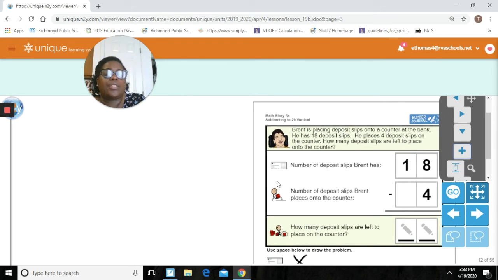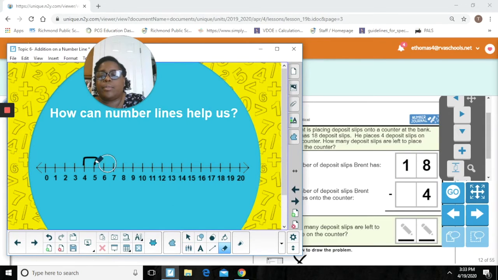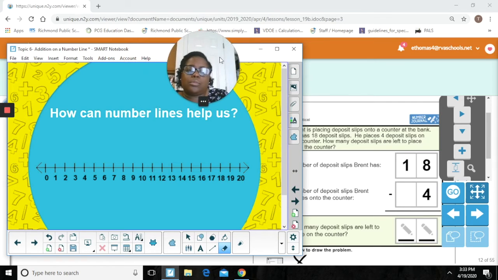All right. So now we're going to use our number line to compute this problem, okay? And let's erase it. Now when we subtract, we count backwards on the number line, okay? Because we're taking things away, all right? Going forward, you're adding to. So let's do that, okay? We're going to start with what number? 18.